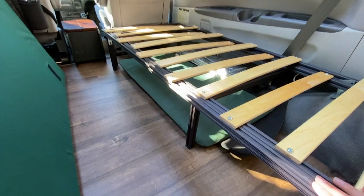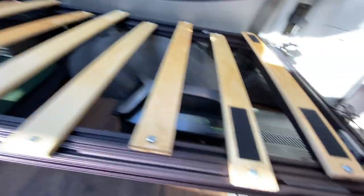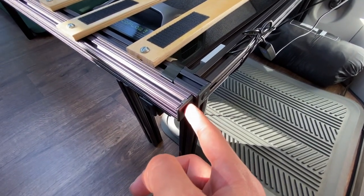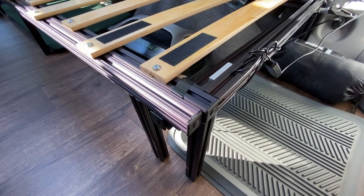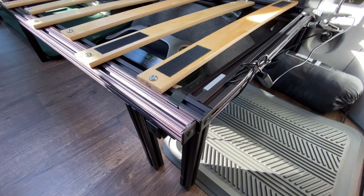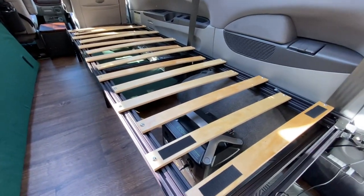If I ever do decide I want to be able to sit at this corner when it's slid all the way out, it's super easy to add a new leg — you just slide something in through the end. I have these end caps on here; otherwise these corners are way too sharp. I've cut my legs way too many times when I was building this bed inside my room. I actually built this all before I even got the van ready to be camperized, just to get it out of the way. It's totally modular, so you can build it outside of the van and put it in when you're ready to use it.